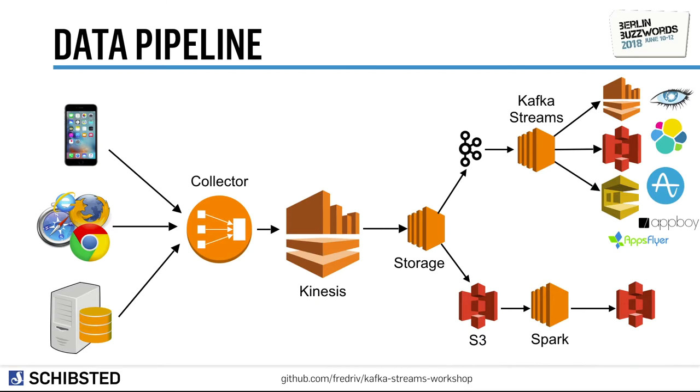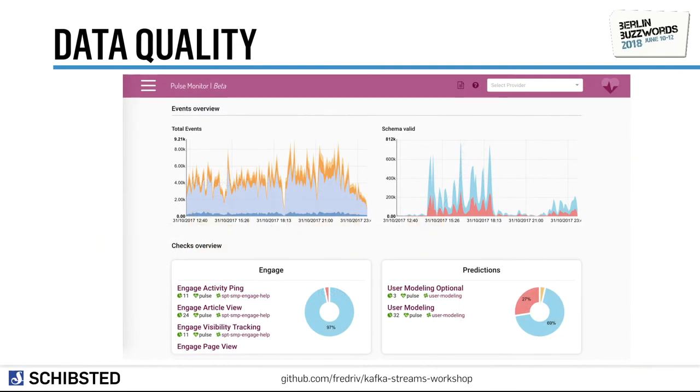Right. So in addition to the pipeline that our team has built for the stream processing, we also have other teams that have built on top of our platform using Kafka Streams. A couple of examples: one team has built a data quality analysis tool that we use for our events to ensure that the events contain the right kind of data that are useful for the downstream analysis teams.